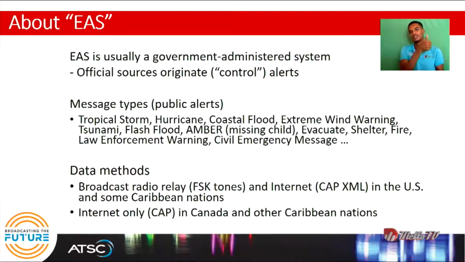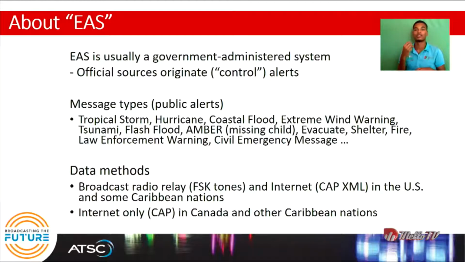Message types are, however, pretty well defined. Tropical storm warnings, hurricane, I won't go through the list. Amber alerts, you have an Ananda alert here, very similar to an Amber alert in the US and Canada. Evacuate, shelter, law enforcement and civil emergency messaging, designed also to keep spam messages out of the system. You can't do a campaign ad over the EAS, or you shouldn't. Sheriff got in trouble for that once in the US. They actually ran a campaign ad over EAS.